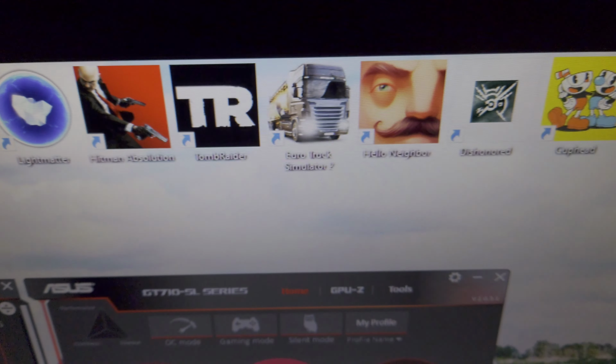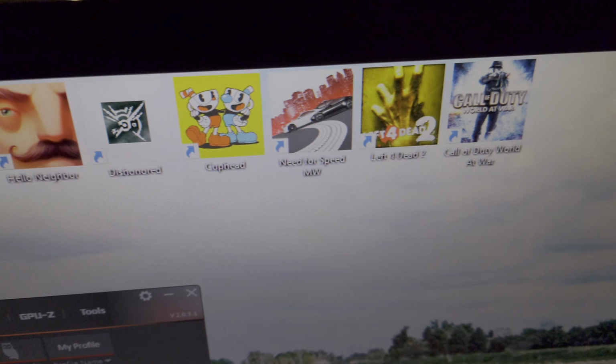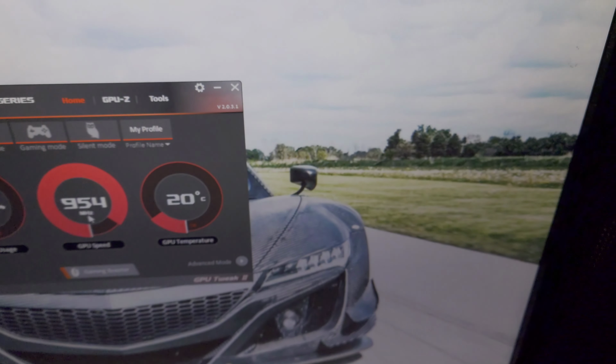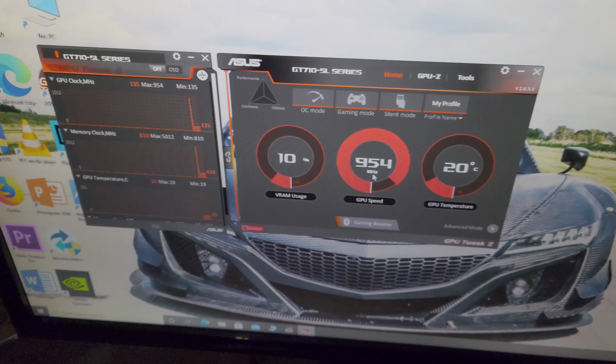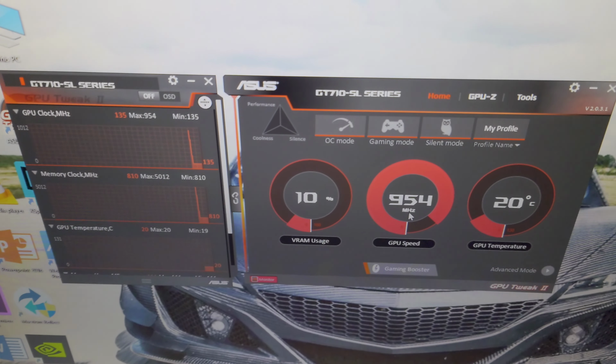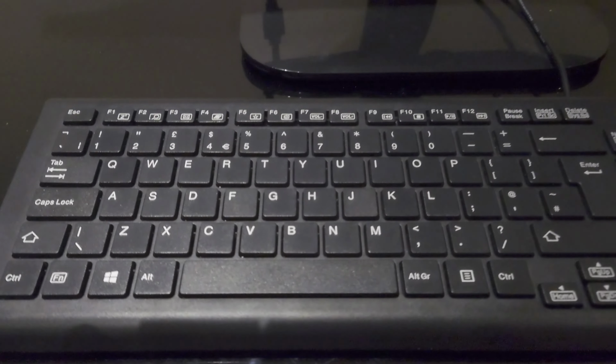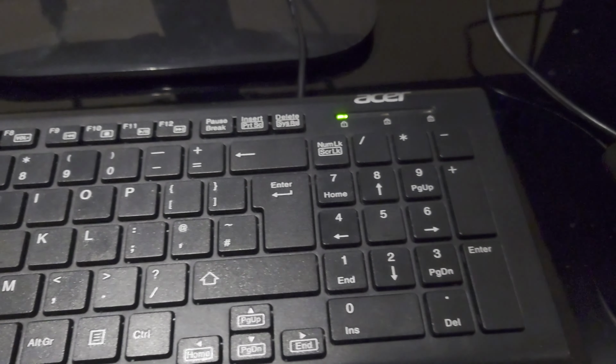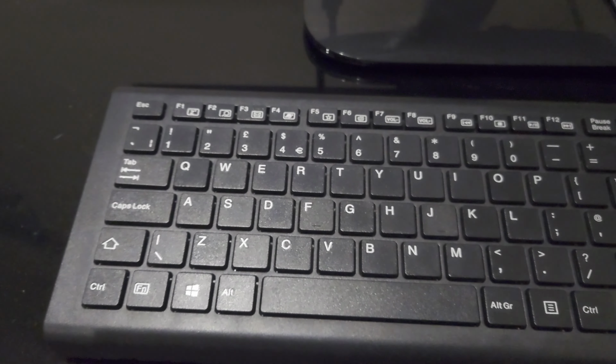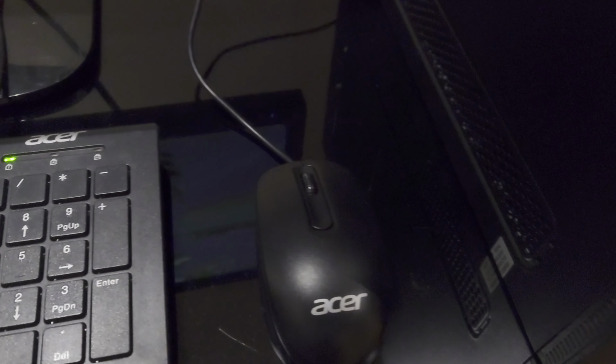Now this is a complete Acer system that comes with a genuine Acer keyboard, genuine Acer mouse, and it's got a really nice graphic card fitted inside, which I'll tell you of its capacity in a second. Very easy, lovely to use. It was an office PC which has got built-in games for you guys to enjoy.